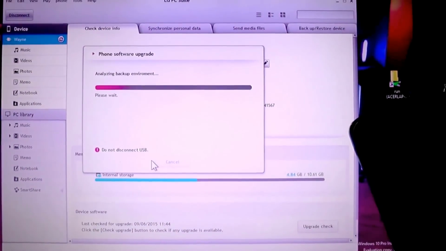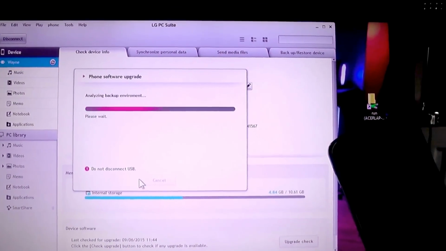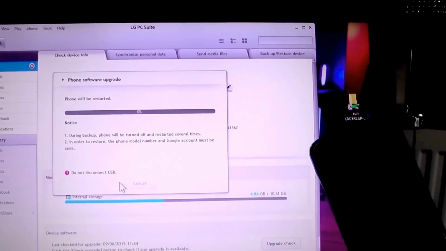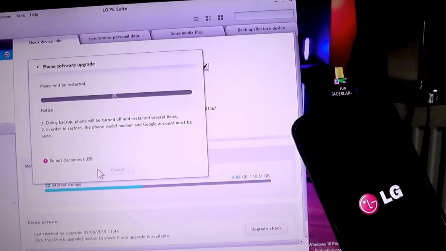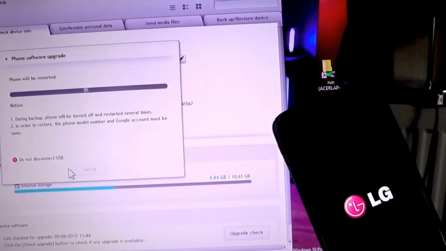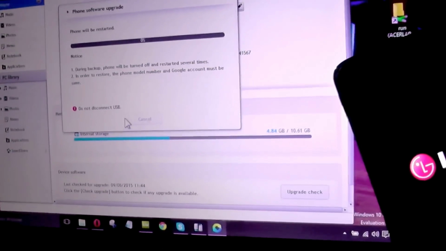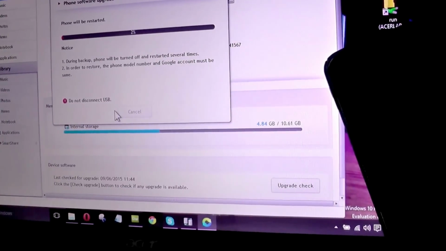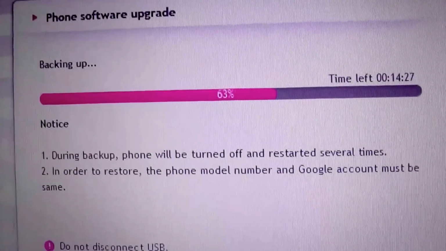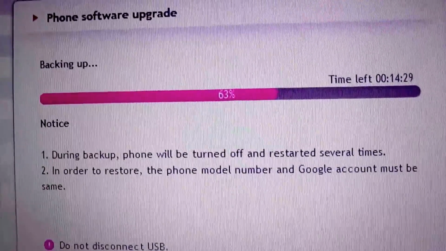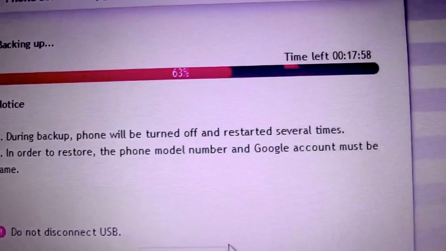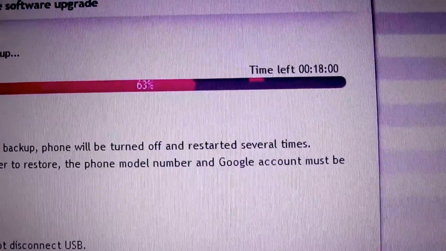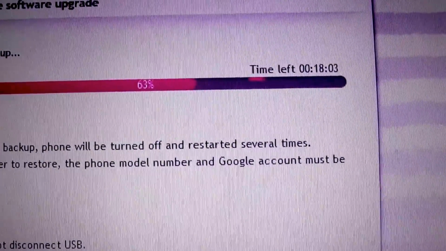Okay, this backup does take quite a while. Initially it might say 14 minutes and then it will start, you know, get halfway and then it starts to go up and up as it finds different things that it didn't quite encompass in the calculations. So here we have 14 minutes left. Oh, it's gone up to 18. So it can do that.